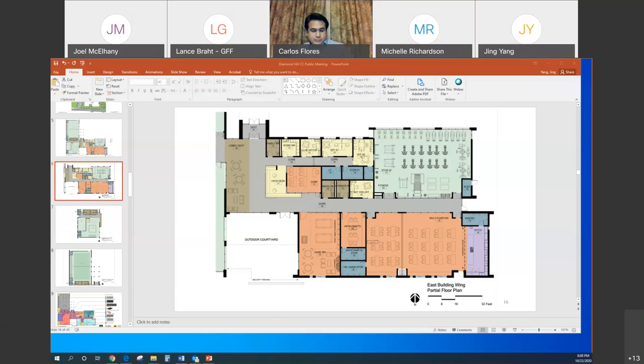The next question is, the seniors definitely use the rec center a significant amount, and I'm not seeing their needs represented. As I mentioned earlier, we have a trap room and other space for the seniors, and even the game room and the multi-purpose room can be used by the seniors too. So we're not designing this community center just for one specific age group. We're designing for different kinds of age groups.